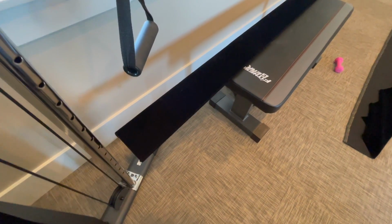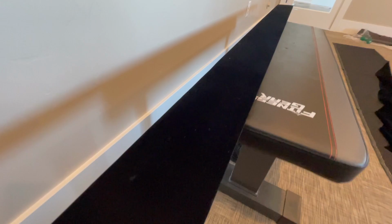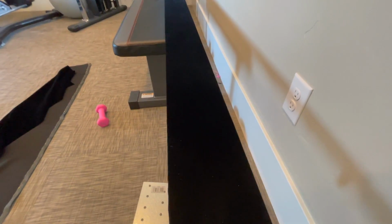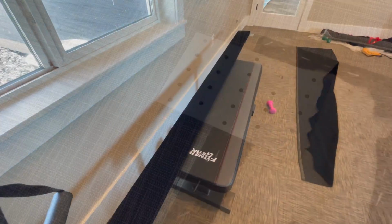I feel like I need to get a lint roller for this thing, but I wanted to show that the end result is pretty smooth all the way down the line, and any imperfections will be hidden by the lack of light in my room anyway. So that is one piece of the whole frame.